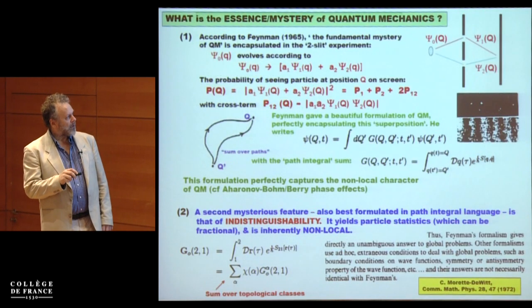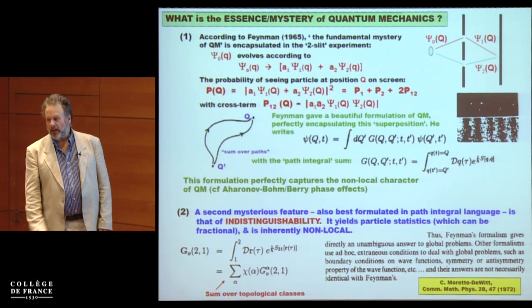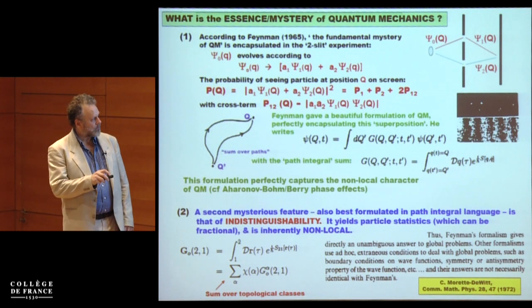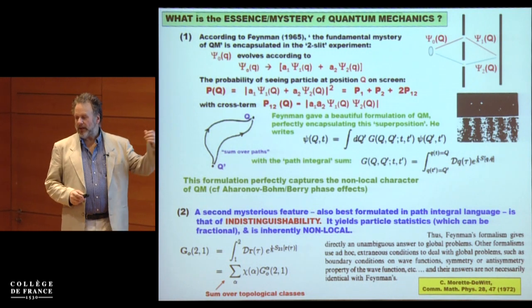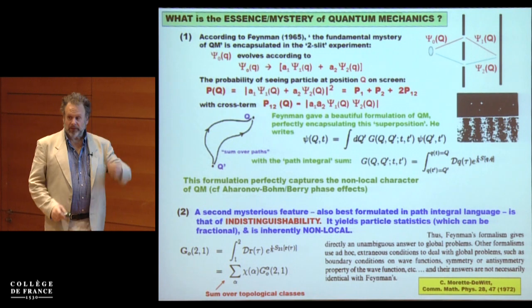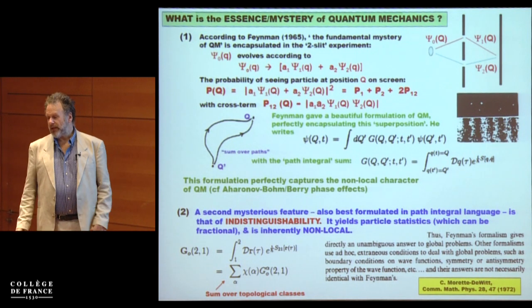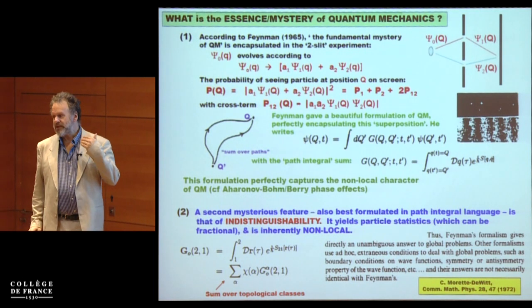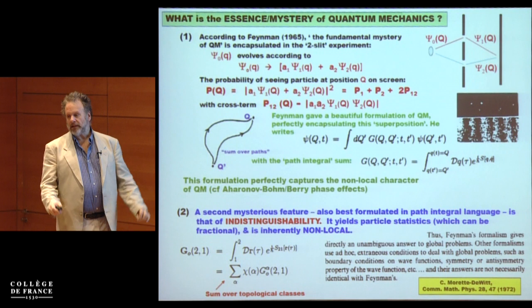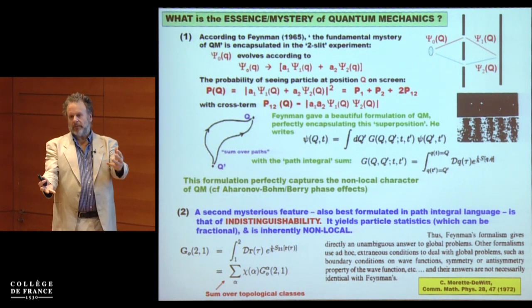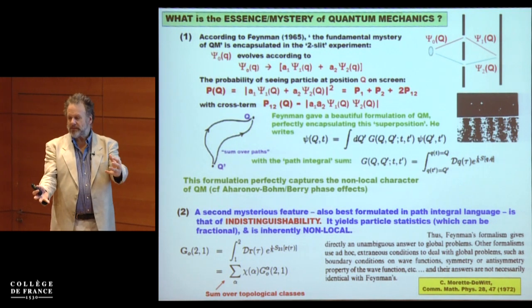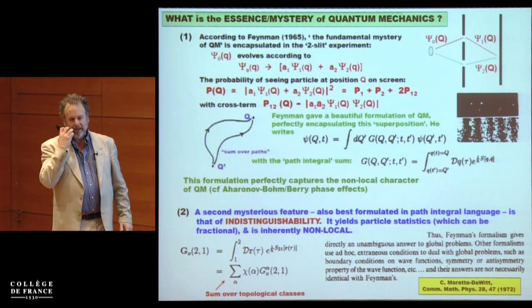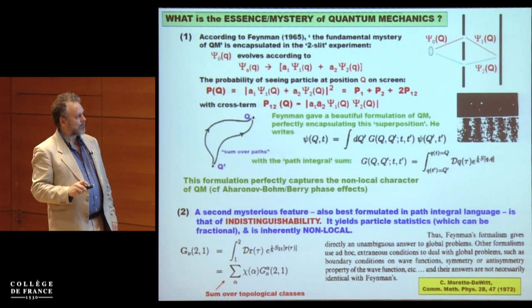And what I want to point out was that when you formulate indistinguishability in path integral language, you immediately come to formulas like this, where you see that because you have this sum over different topological classes, only certain statistics are allowed, which depend on the dimensionality. So this is something that has to be imposed ad hoc when you use a wave function analysis, or you usually derive it by asking about the properties of the probabilities when you exchange particles, but that doesn't work in 2 dimensions.